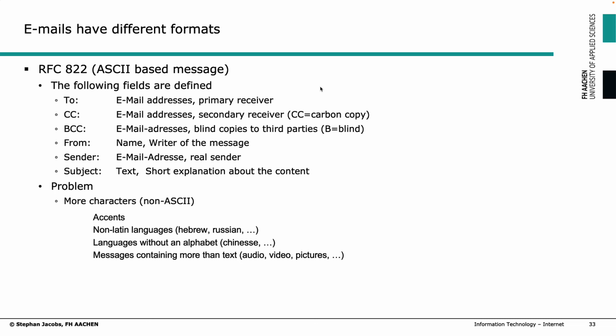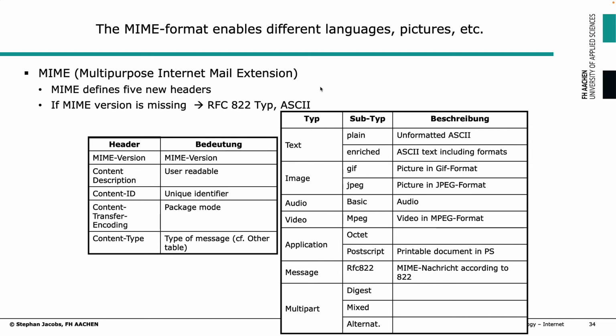One problem at the very beginning was that only ASCII characters could be used, but more characters were required. Once again, think about accents, non-Latin languages, and so on. And nowadays you can, for example, have emails with pictures inside. So how does this work if it's not supported by RFC 822? Actually, there's a new standard called MIME, Multipurpose Internet Mail Extensions. And this is simply backward compatible. This makes it possible for MIME to become accepted all over. So MIME has a header, and if this MIME header is missing, the email program simply switches back to RFC 822. That's a simple principle to be backward compatible. And here you can see in the header what type of fields are available, the MIME version, the content description, and so on.